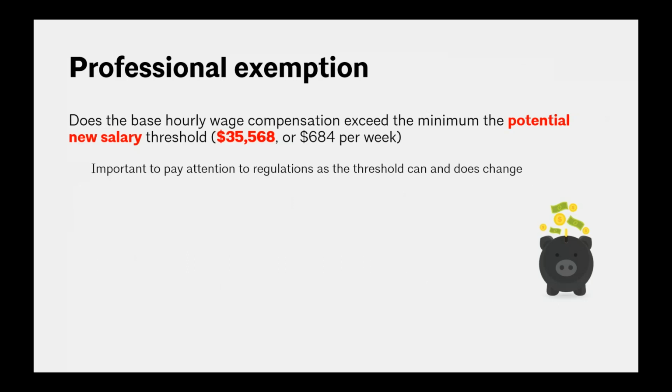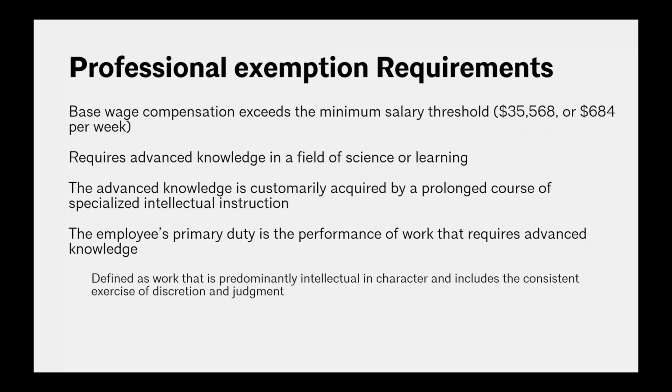Well, why don't we go back to that last criteria? Go back one slide, please. The employee's primary duty, and the fourth one is the one that's a little tricky. This is the one where Ed and I and our two firms are identical in the way we treat pay. And we will encourage everyone on the webinar to think about what they're doing, because it isn't just that you've got the education and the pay. It has to do with that last phrase there, consistent exercise of discretion and judgment.